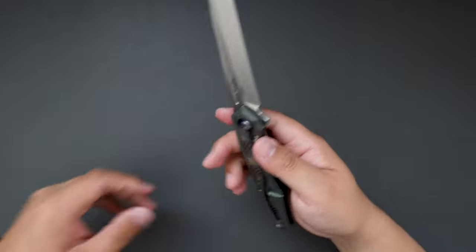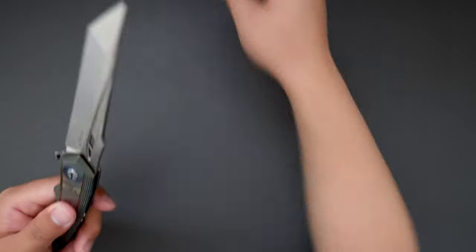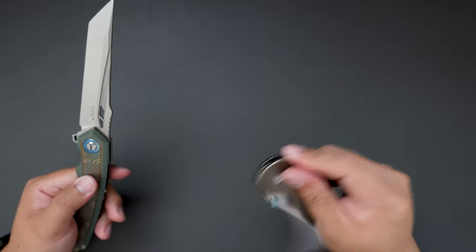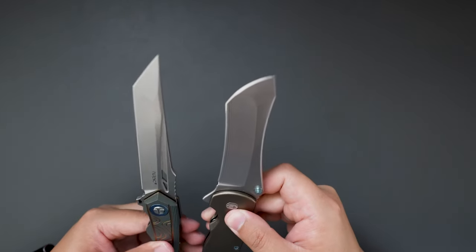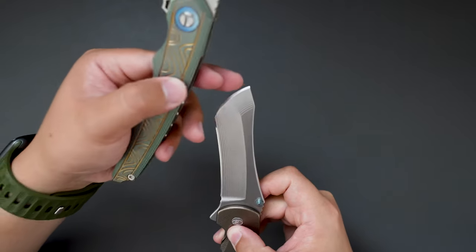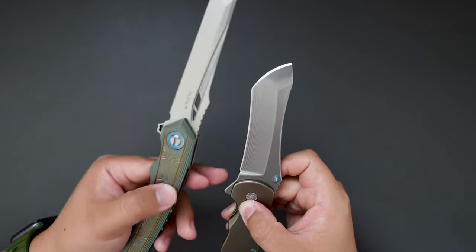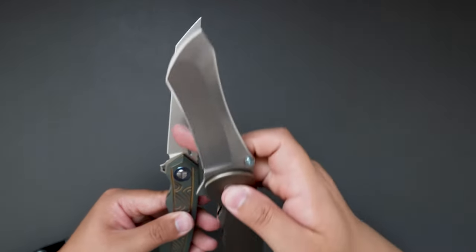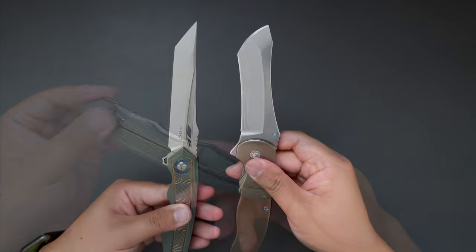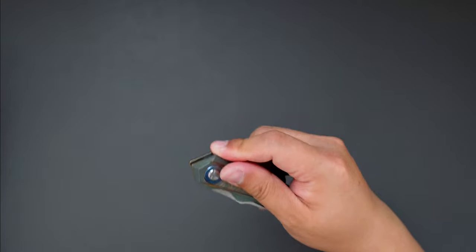I don't have a lot of tanto knives, but let me bring out my Greensmoke Norseman. This is like a tanto as well. However, this one has some curves and recurve here. And this one is just straight line. Cool, let's do some size comparison.